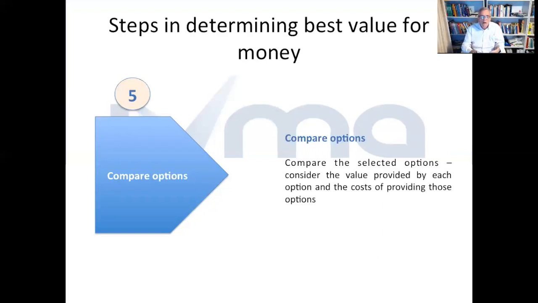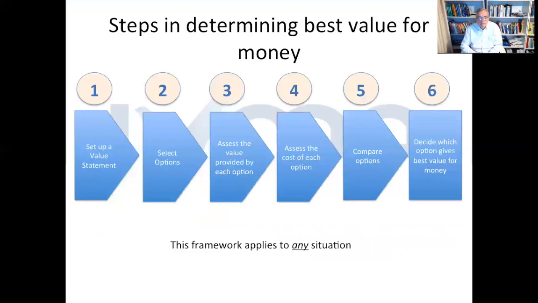I looked at it and I had certain calculations about the cost of the breakfast in either situation, but ultimately I took the decision the cafe will provide much better value for money. And so step 6 is that we then decide which option gives us best value for money. And that, as I say, is on the basis of judgment.